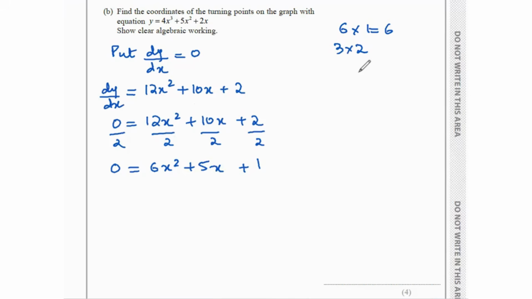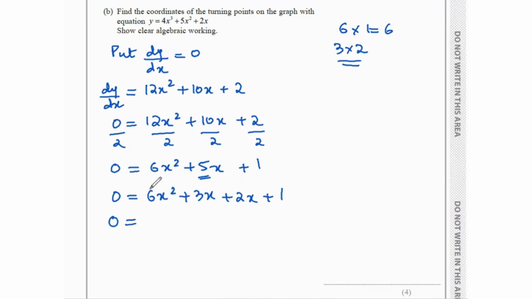After this, we need to pick that set of factors, which when added or subtracted gives us the middle term, which is 5. 3 plus 2 is also 5. 6 minus 1 is also 5. But I'm going to pick 3 plus 2. Why? Because 6 minus 1 would not help us in further factorizing this equation. So 6x² plus 3x plus 2x plus 1. As you can see, we split the 5x into 3x plus 2x.